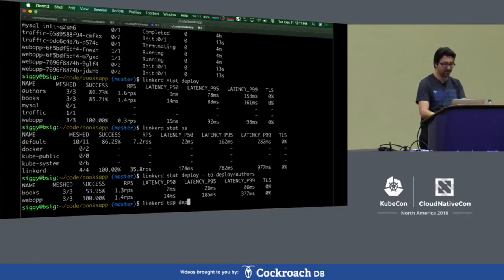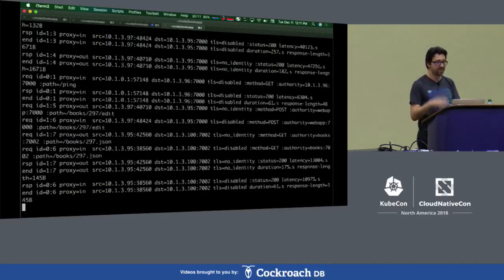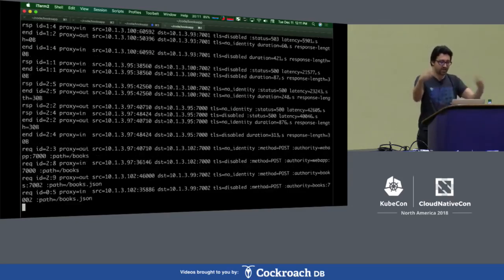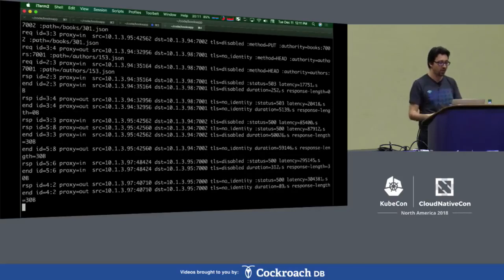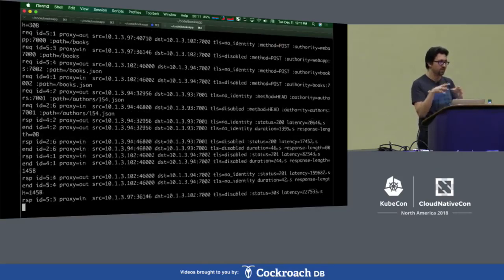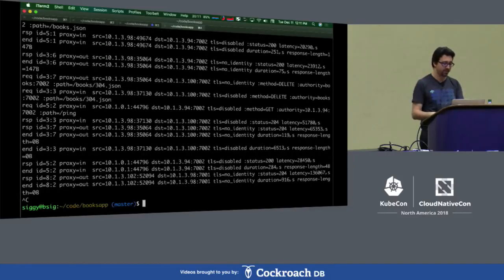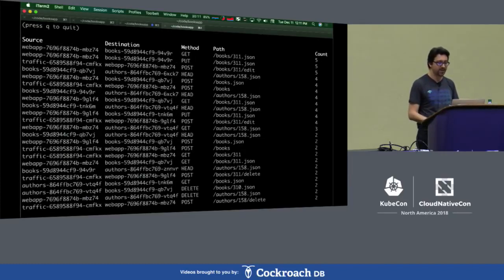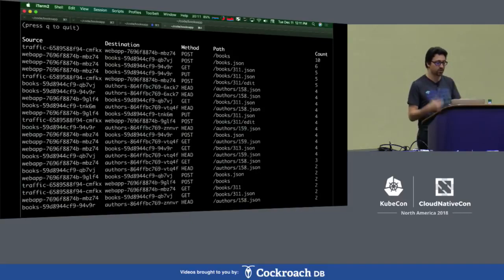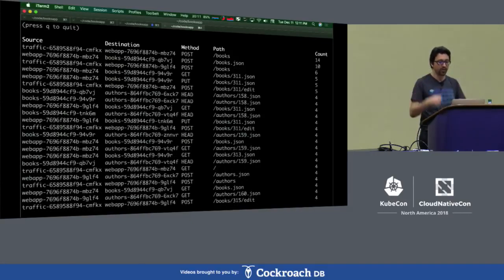We also have a tap command that allows you to tap into every request that's running through the system. This isn't like tailing a log. This activates a gRPC connection and starts streaming data from the proxies dynamically, so it's only doing work when you're running the tap command. You can obviously filter this a bunch of different ways to identify requests that are flowing through your system. If you want a slightly more rolled up version, we have a top command. It's a lot like top on your laptop, but it's like a top for microservices. So it shows all of the requests that are flowing through, but in a rolled up way.